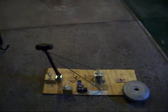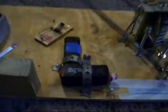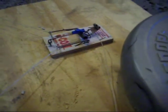This is our can crushing device. Starts with this motor, turns that string, which pulls this. This triggers the mousetrap. Mousetrap pulls these two pins up. There's an identical one on the other side.